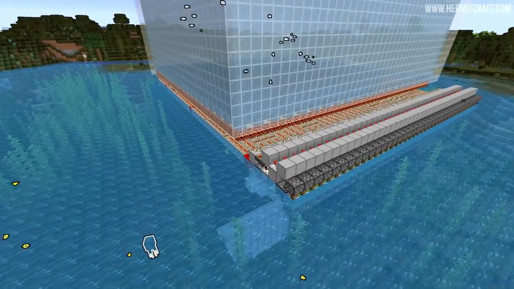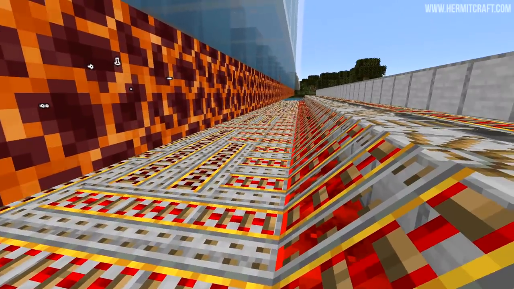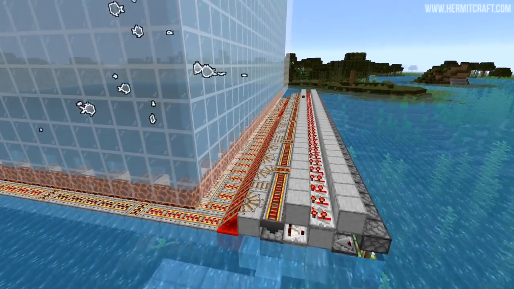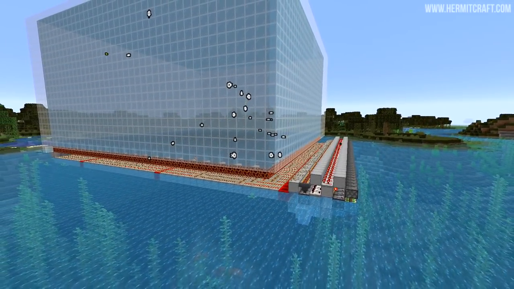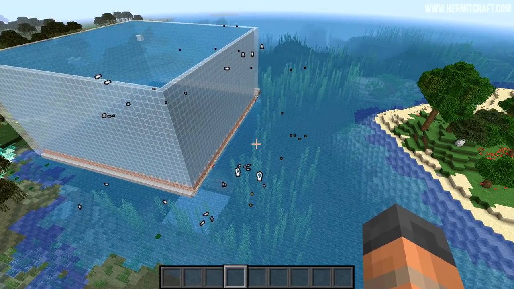And this thing isn't in action right now, because when I copied and pasted it from another part of the world, you can see all the rails here got messed up and the redstone as well. But it'll essentially be this design right here, but a lot smaller. And there is one last key detail to mention about this farm.